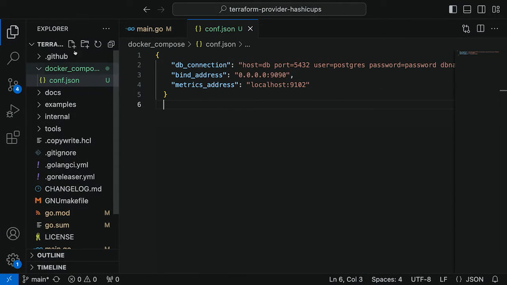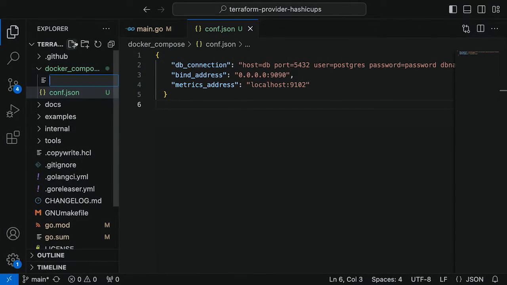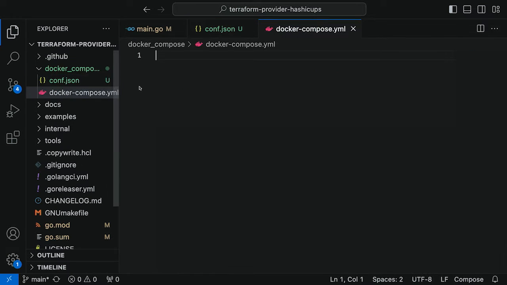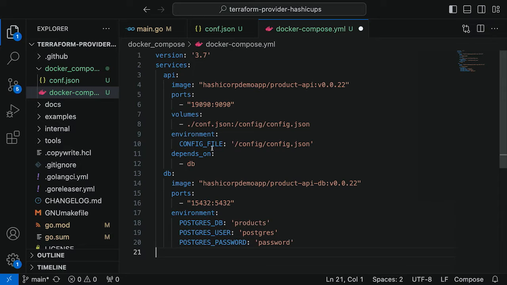I'm going to create that, again, in this Docker Compose subdirectory, docker-compose.yaml, and just paste in this configuration. Again, just to be clear, however you're running your API might differ from the Docker method that we're using here, but regardless, you want a development API set up to develop your provider against.